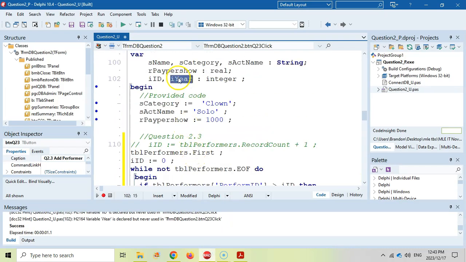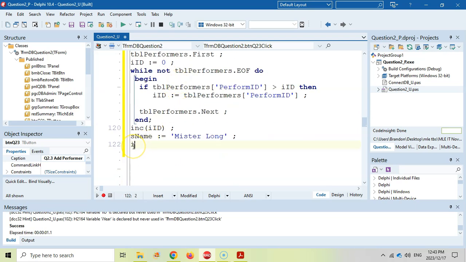So, well, there's an iYear here, which is of type integer. Now, you can't just go iYear equals 2023, Mr. Long, because what happens if we run this code next year? You're probably going to run this in 2024. So how do you know that it's the current year? Well, we're going to have to use today's date. Now, that's going to return today's date. Now, how do I get the year of that particular date?